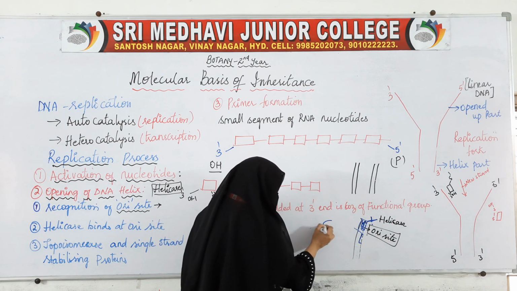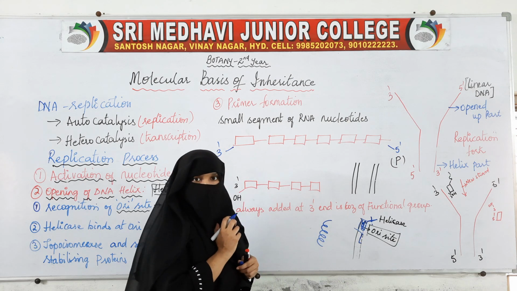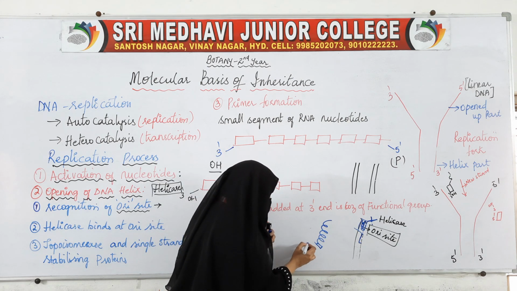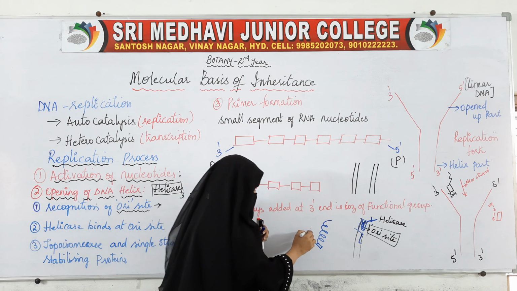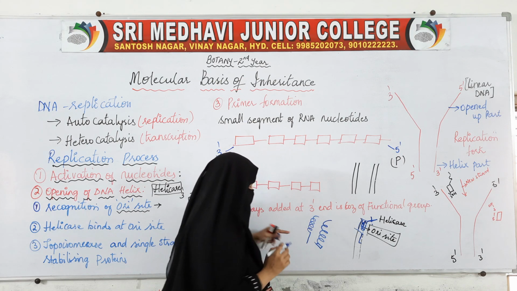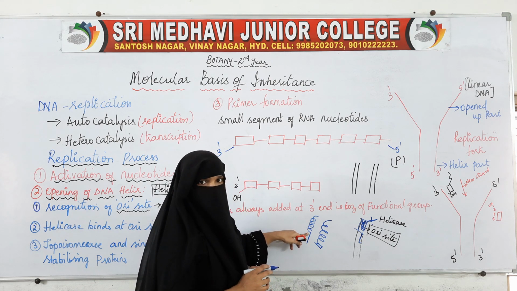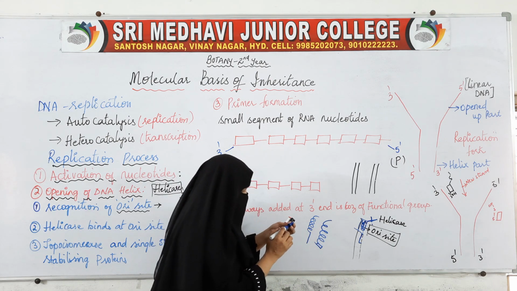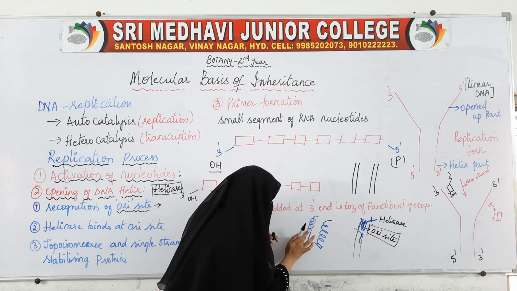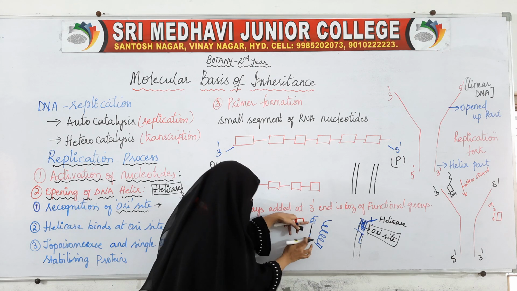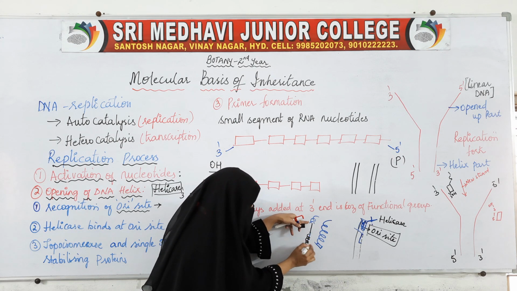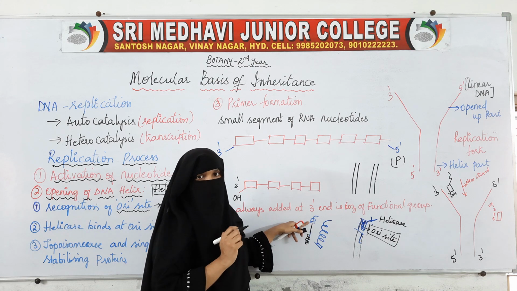For example, the strand was like this. Now the helicase enzyme has bound to this, and after opening, the strand has become like this. This is the open part. Now the helicase enzyme will move to this coil part and start straightening this coil. What happens is, when it goes here and starts to straighten this coil, again this will become coiled.